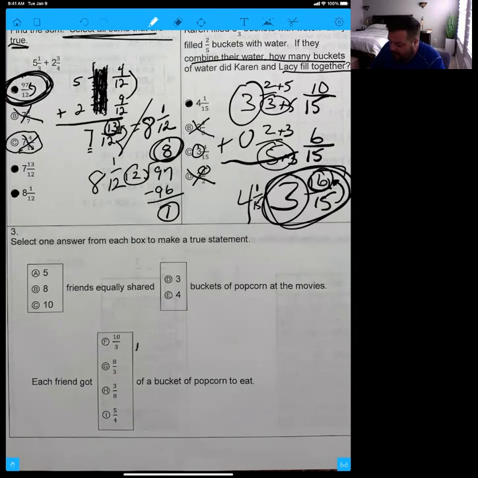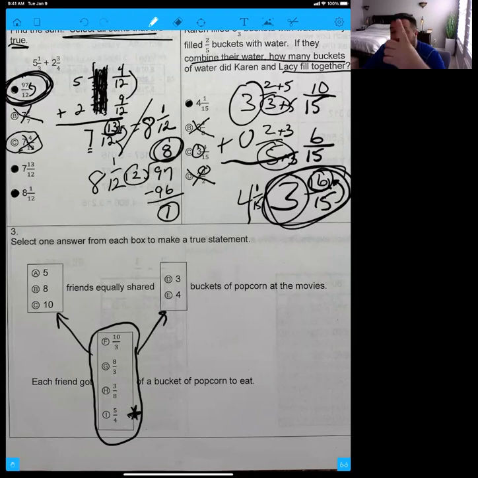So you have to look at this box first and realize that that's where you're getting your answer for these 2 boxes from. Because you can make up every scenario you want in the world. It doesn't matter. This box has to be correct first, or else the other one doesn't matter. So we know our answer has to be a fraction less than 1. Well, if you look at that box, there is only one choice that is a fraction that's less than 1. Now, you guys have to remember, these are division problems. 3 goes into this 10 3 times.